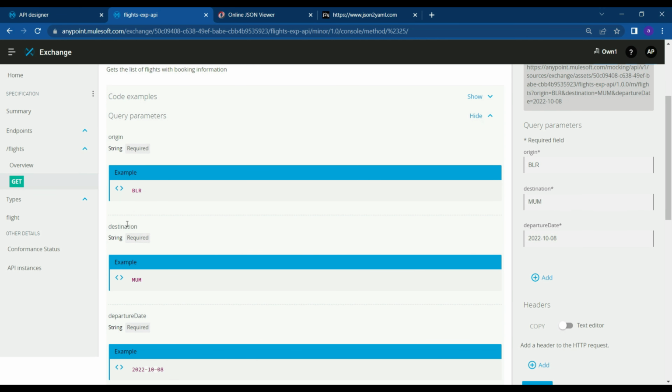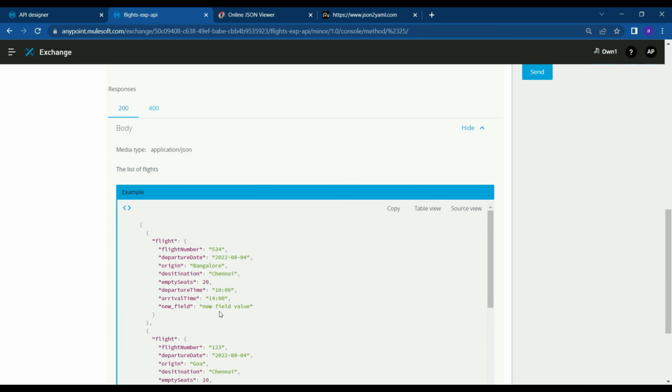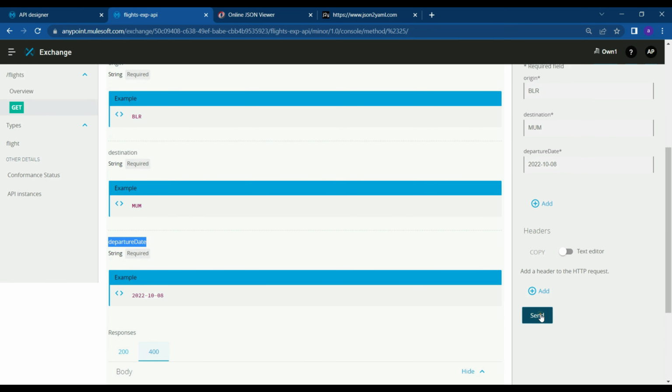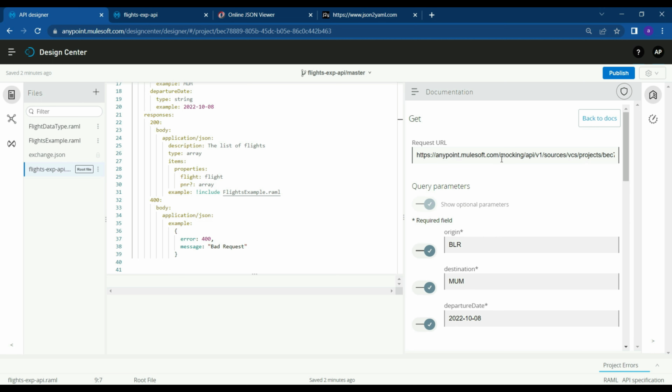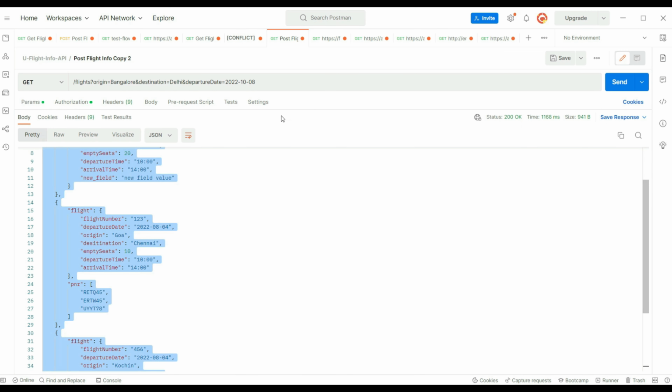And in the getFlights API, we can see we have query parameters, and in the response we get flight information. Here also we can test the API. Here we are testing the API by using the mocking service. It's a feature given by the Anypoint platform, which we can use to test the API to understand the behavior of the API.